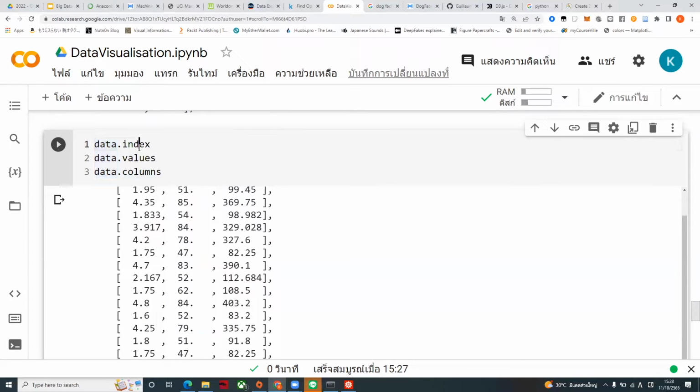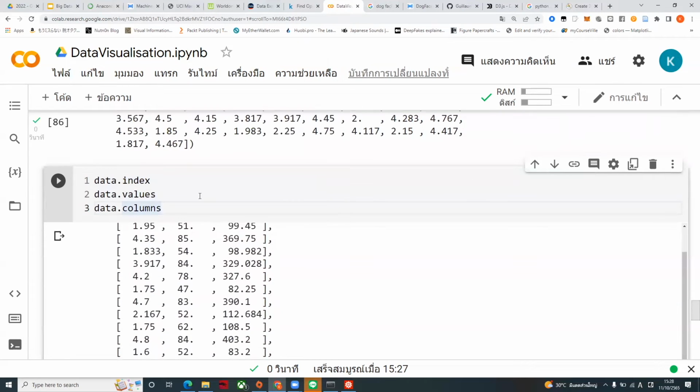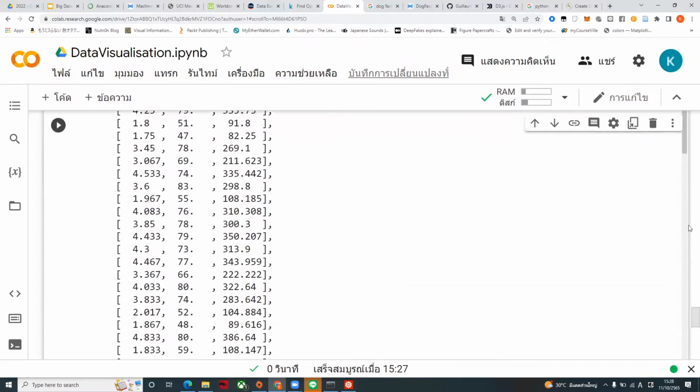You may have to select the same index and assign it back. Sometimes you might use it. Maybe I will show an example to use it later in the next class. So don't worry about that for now.